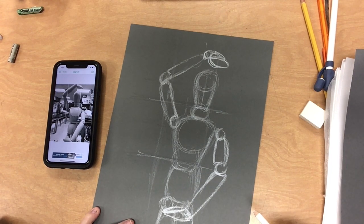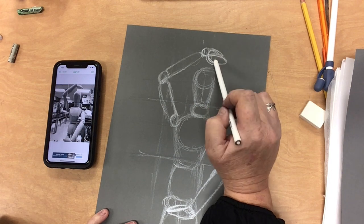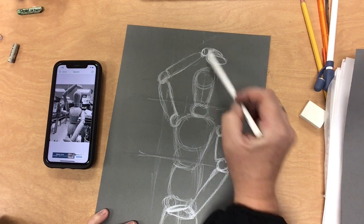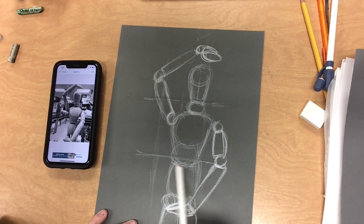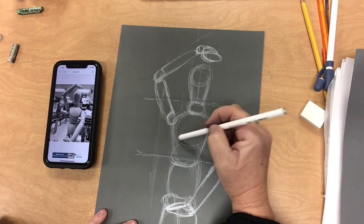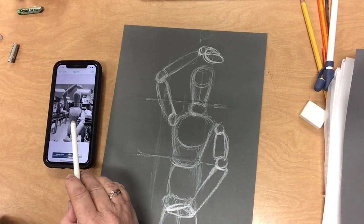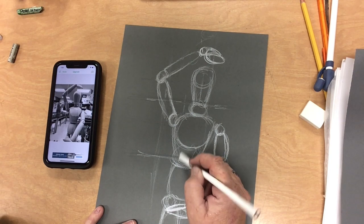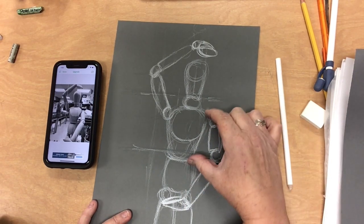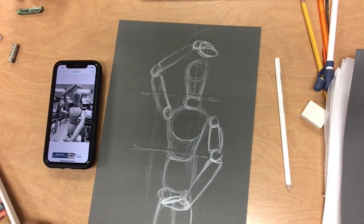Okay, so now we've got our blocked in figure, and you know what? You caught me. I didn't have his hand going off the page. This should have gone clear up here. So when I put these lines in, I didn't do it accurately. I'm not going to knock you down points for something like that. But now you're going to stare at it, and since you have it in black and white, you can see, oh look, this is dark down here. Medium, light. So I'll just do one section so you can see what I mean, and then the rest of it you can figure out, okay?